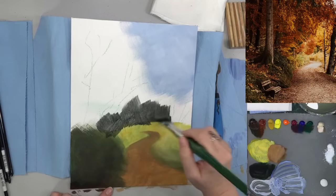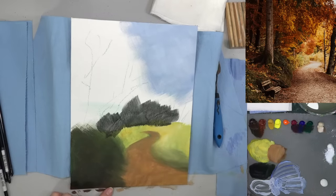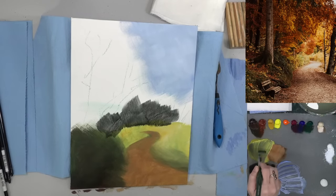And honestly, when you're in this stage of painting, you're going to be looking at this hot mess and thinking that you're definitely doing it wrong. So just keep on going. It'll get there. We just got to make it ugly before we make it better.